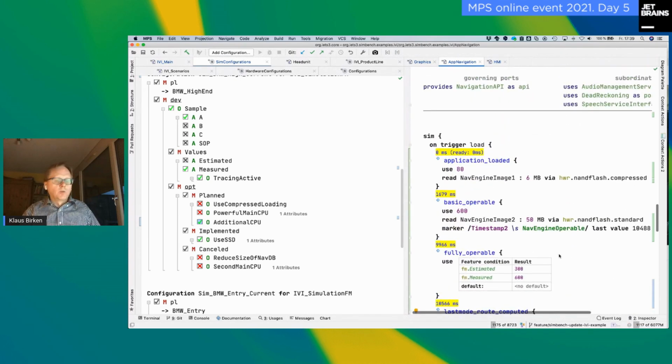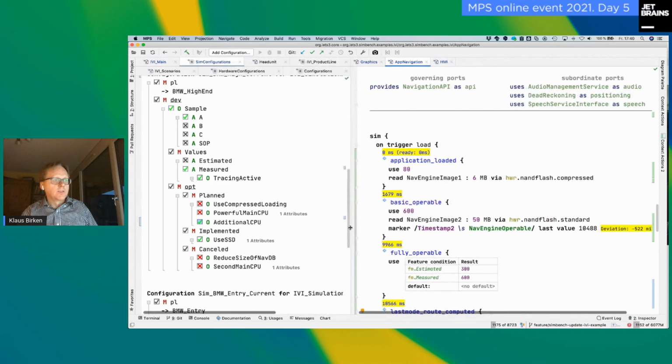So typically in these time critical systems, you have something which is called KPI, so key performance indicator. And this defines that at a certain point in the system lifetime or startup cycle, this has to be reached after a defined period of time. And what we can do here now is to relate these KPIs, these points in time, to external log files. So if we have a real system, we can run it, get a log file, and we will find some timestamps in there, and we want to compare them to this model. And this can be done by these markers.